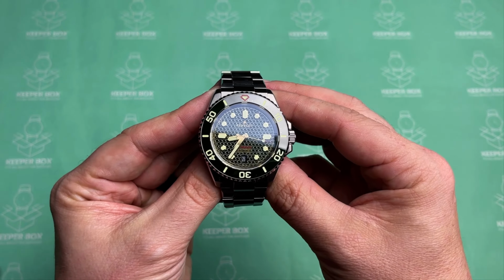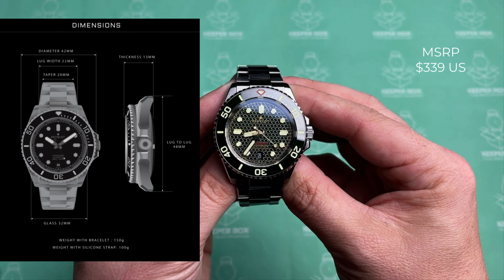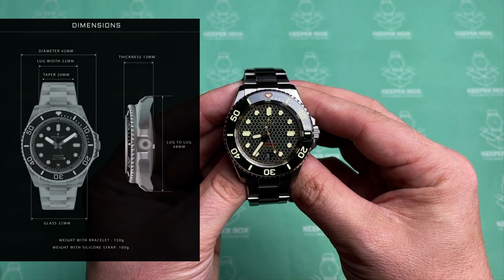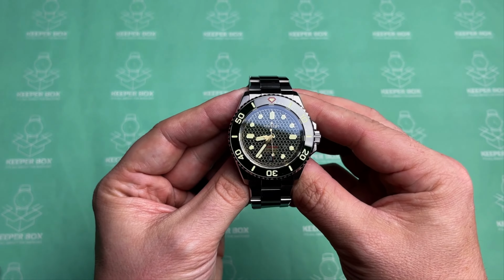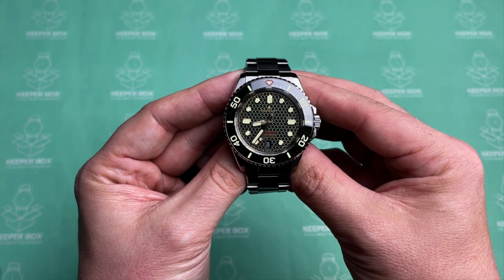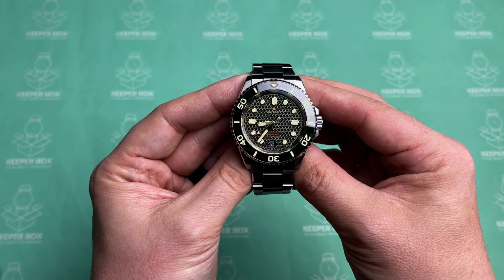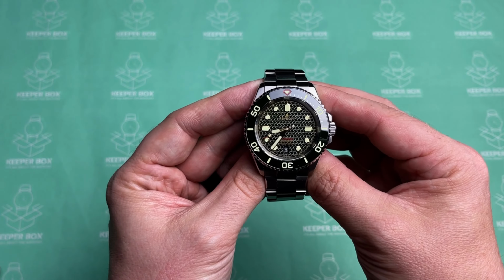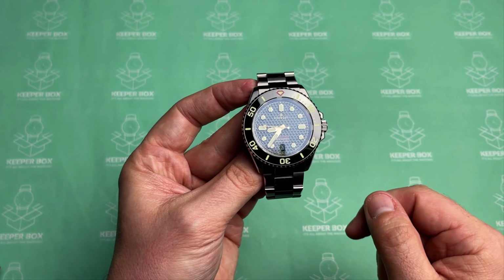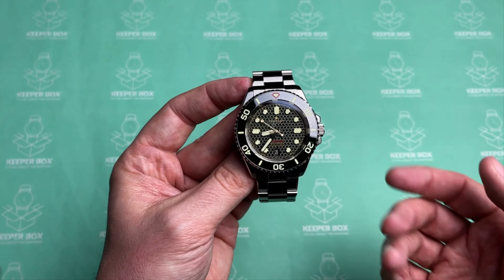So just to go through some of the specs, you're talking retail value on this, I think $339, $349. That's what flagged this to me as your standard micro brand fare. Approximately that kind of price, 42mm case, ceramic insert. So you get good specs on them, sapphire crystal, powered by an NH35, but very much a standard fare for micro brands, aside from the design, which has something unique in pretty much every area of it. So that's what's drawn me to it.